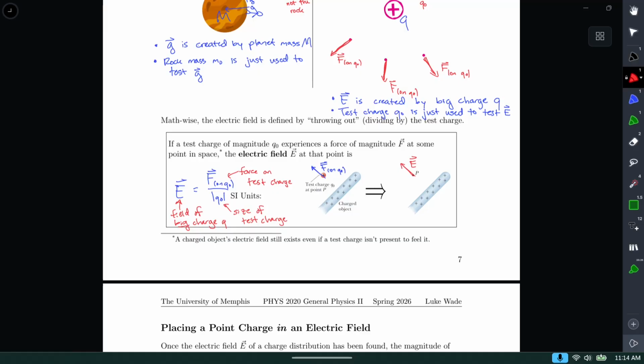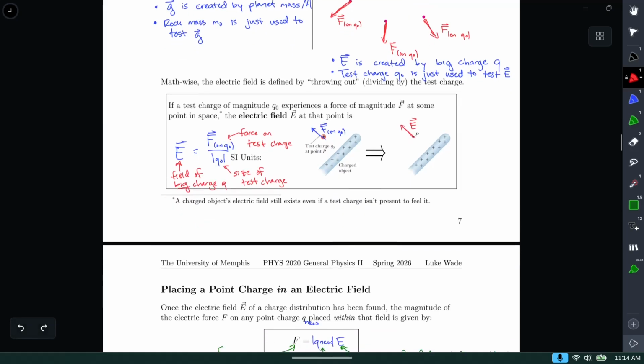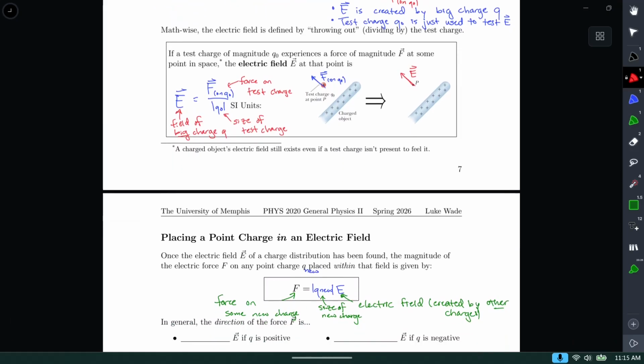And what you end up with is a number that describes the PVC pipe itself. And it's not only a number, it's a number with a direction, a vector, at every point in space around that object. And what you can do now for someone else coming by is say, all right, here are my readings of the electric field everywhere around the PVC pipe. If you want to know the force on anything you've got with you, whatever charges you've got in your pocket, just pull that charge out, multiply by the field values I measured, and you're done. You don't even need to measure anything. It's much easier for you. So the hard part is being the inspector. After that, it's much easier to do this job of finding the force on things.